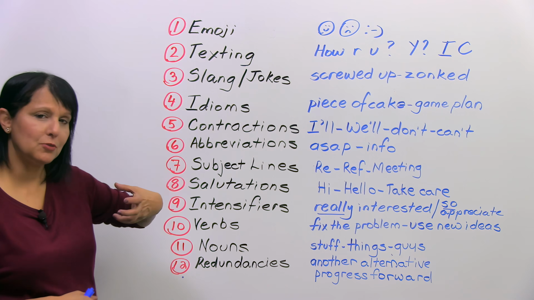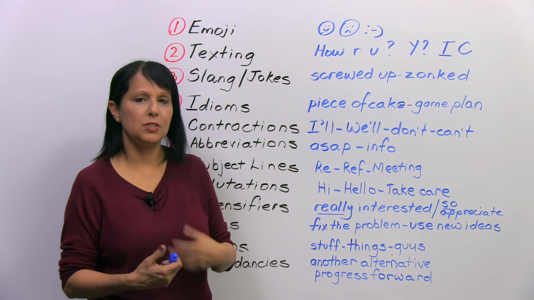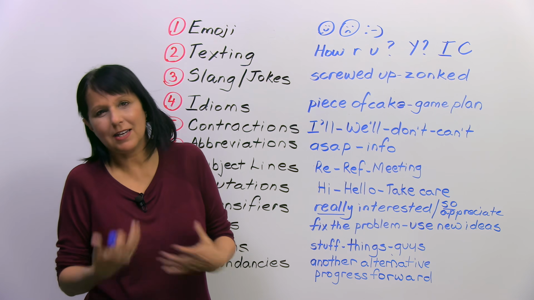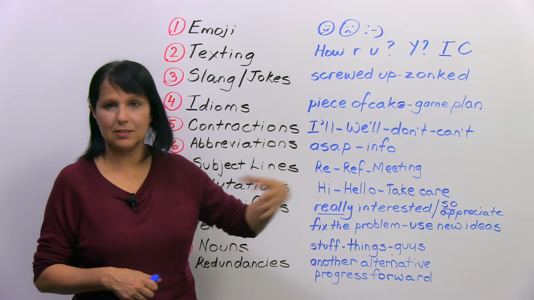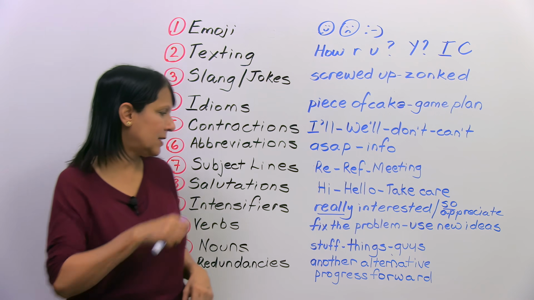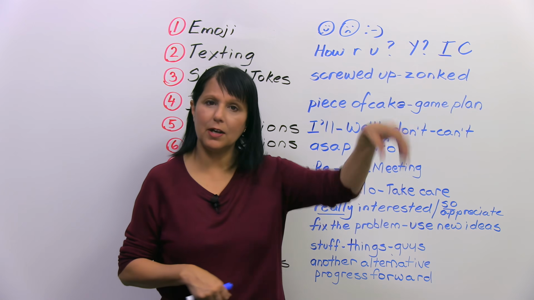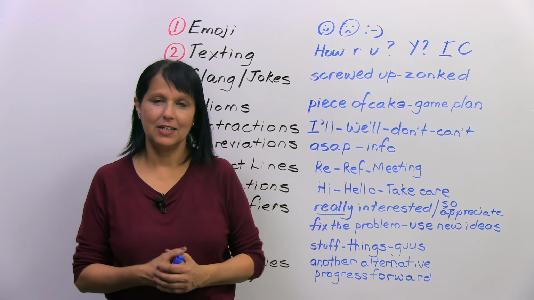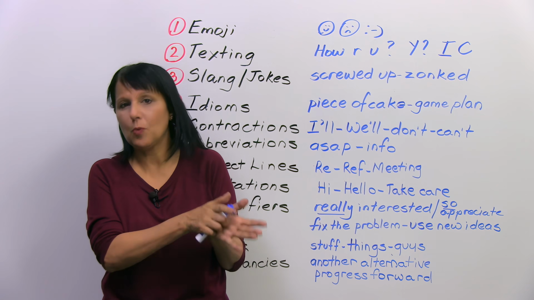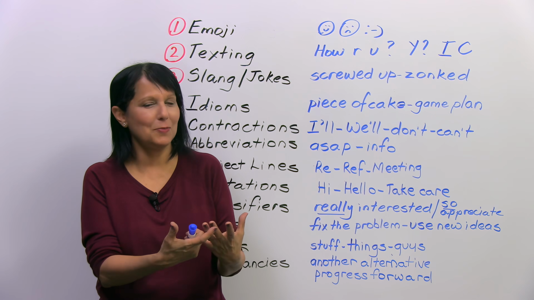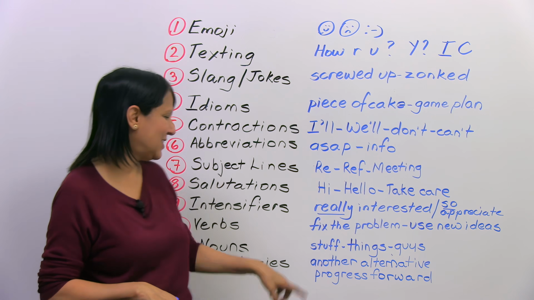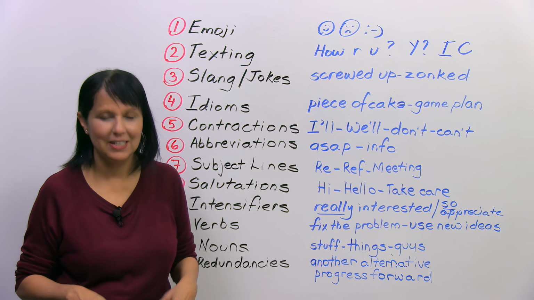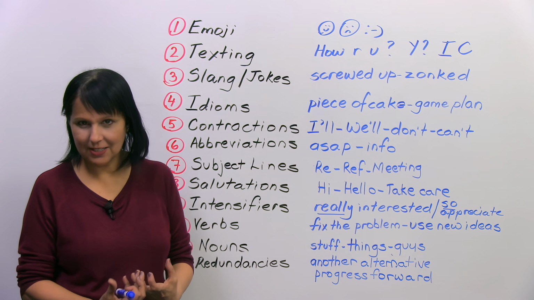Also, certain nouns. People have gotten used to using a lot of nouns when we're speaking casually, like stuff, I need to get my stuff. Can you give me those things? Or, hey, you guys. And that's fine in regular, casual conversation, even at work with people you really know well. But when you're writing a formal email, don't use that language, okay? It really doesn't look good. Say what you want to say.